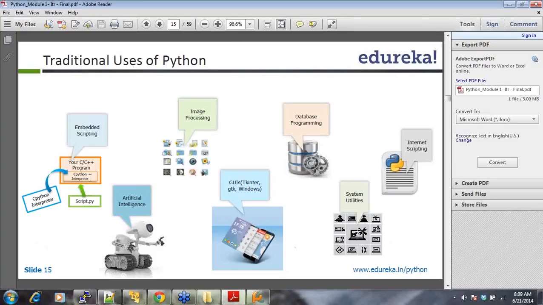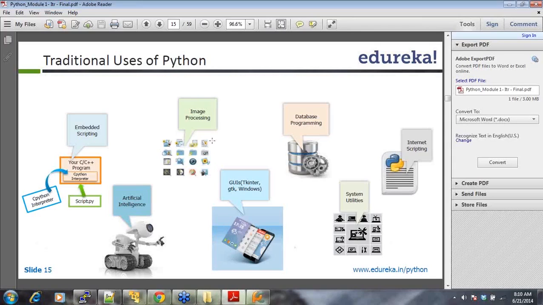Guys, I'll be referring to Hadoop and big data a lot more, because of the intention of this course. The intention is not just Python, but to give you a background of how Python is used with big data. So the Python code will be used with the Jython interpreter, and we make it work in Hadoop. You have CPython, you have script.py. The Python extension is .py, as you have already seen.